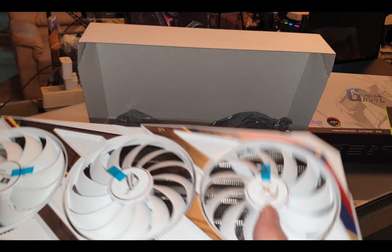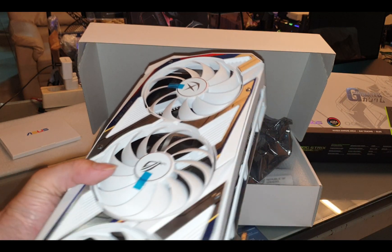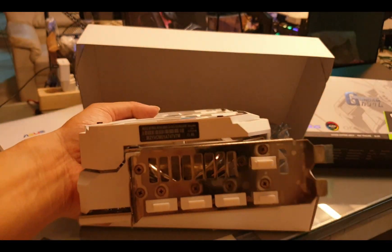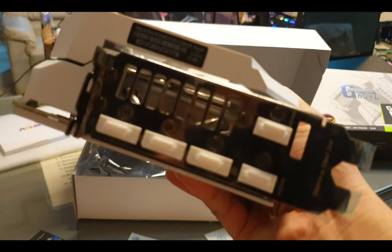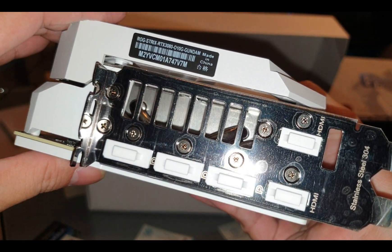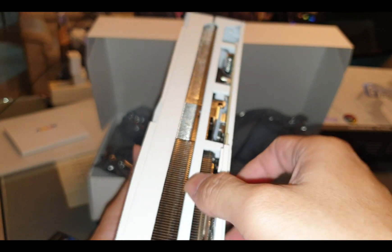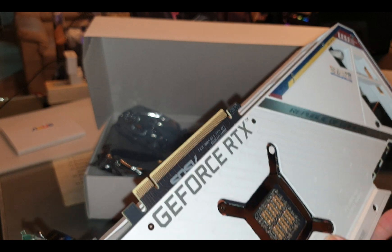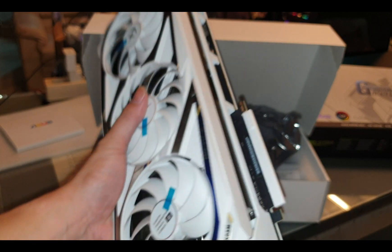From the side it's pretty heavy — I'm almost slipping holding it. This is the socket of the two HDMI ports and the rest are display ports. It's made in China — two HDMI and three display ports, stainless steel. The socket looks ordinary, nothing really special, with the Asus brand over there.